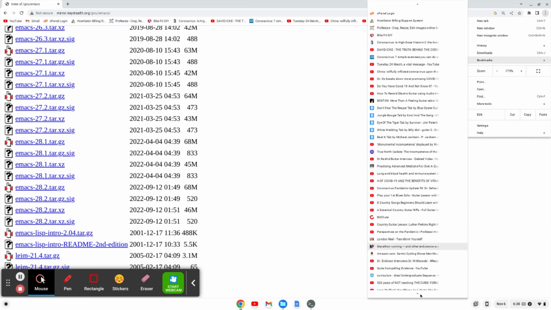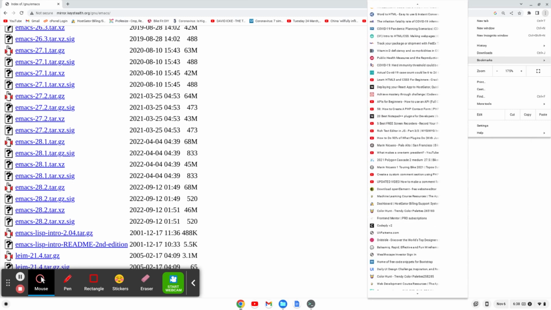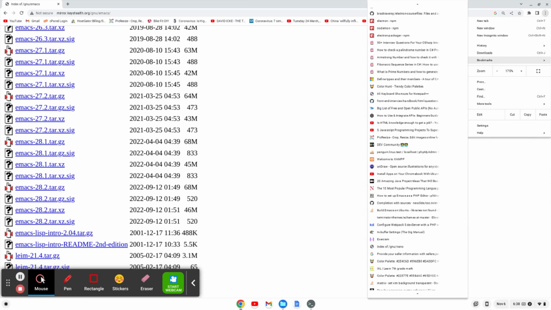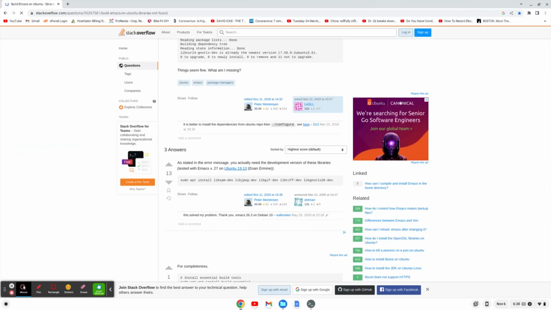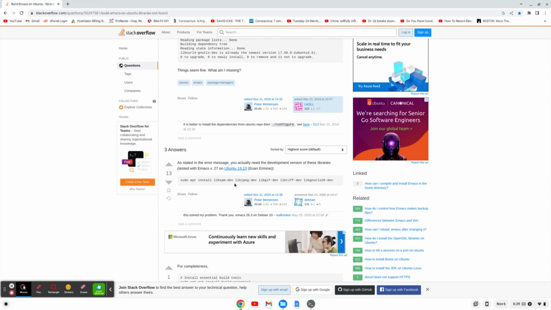Okay, and I'm also going to go ahead to a Stack Overflow post in my bookmarks, and we're going to install some additional dependencies. So I have to find this, so I'll be right back when I find that. And I'll leave a link to it in the description below. Okay, I'm at the Stack Overflow post here, and I need to just copy and install these dependencies. Again, I'll leave these in the link for the description.